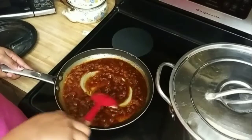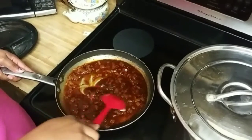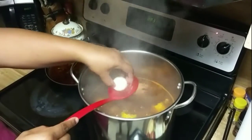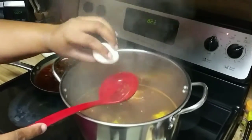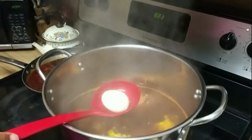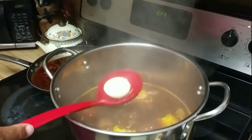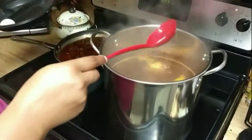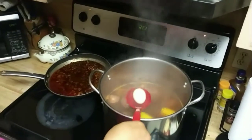Ooh, that looks good. Okay guys, so I took my egg out to check it. Took one, don't take all of them out. And as you can see, it is ready. So we are getting ready to take all our other eggs out, and we are going to peel them and get them ready to go in the oven with the rest of our stuff.